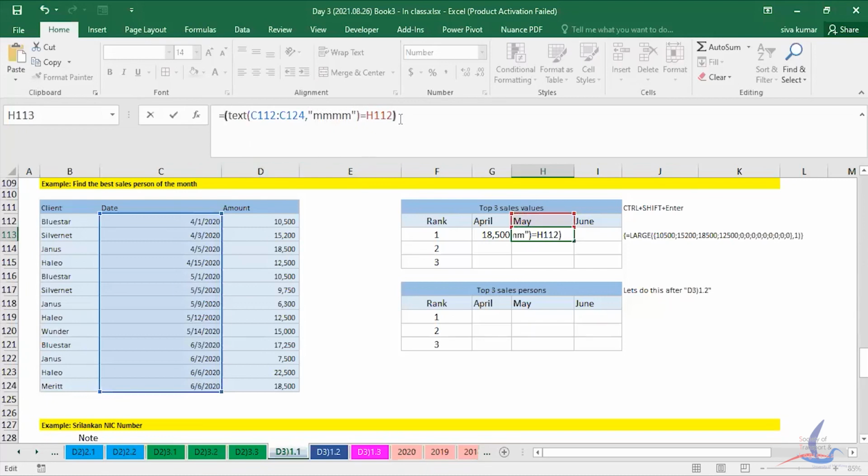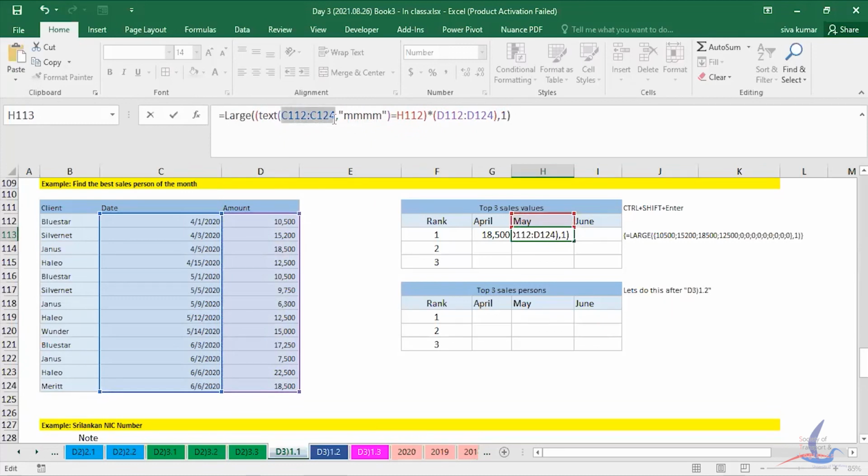That must be multiplied by the sales value. Now it's a new array set, and within that I'm going to put LARGE, where the first largest sale is the largest number.